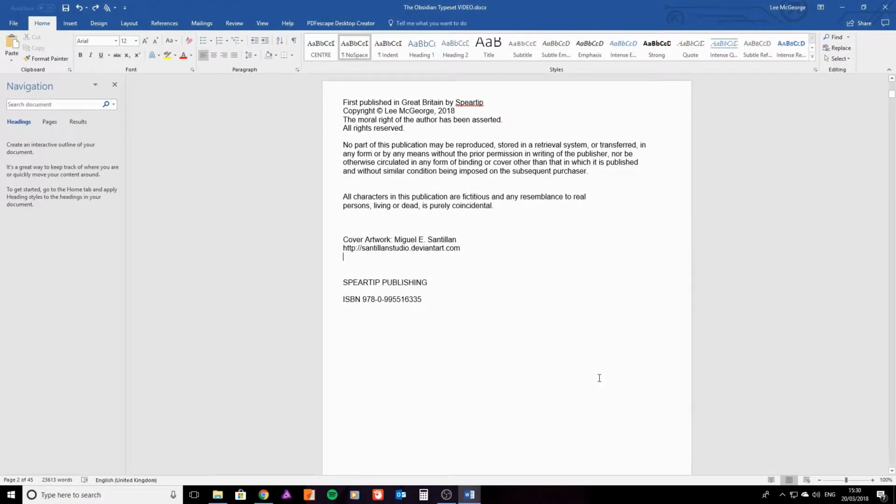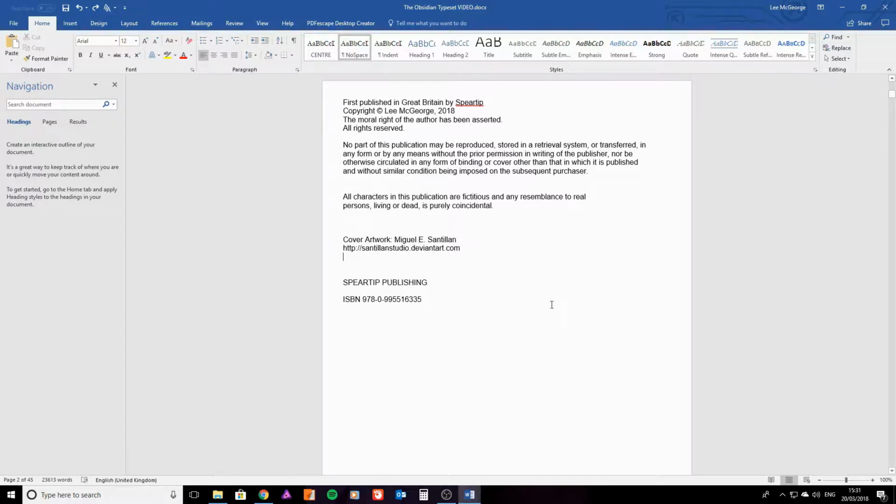Okay, so the first thing we need is our text block. This is how it goes out as a PDF file, which is just the text ready for the printers to turn into a book. So the first thing I want to do is take all of my text and strip out all of the formatting. And the easiest way to make sure that happens is to copy it, paste it into a simple text editor like Notepad, and that guarantees that all of the formatting is gone. Copy it and paste it back into the word processor.